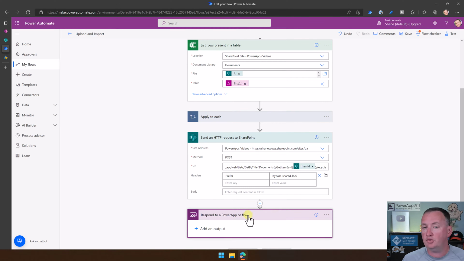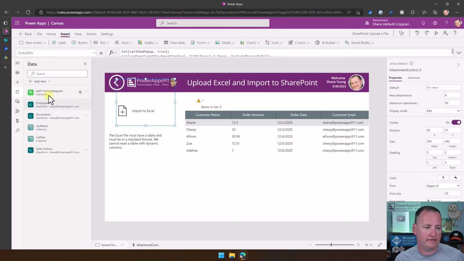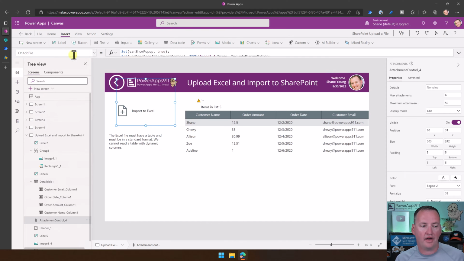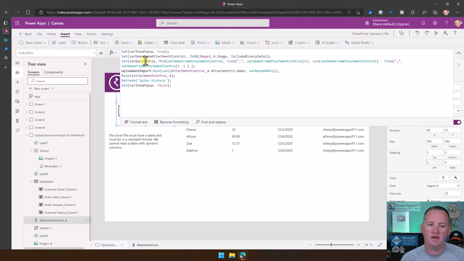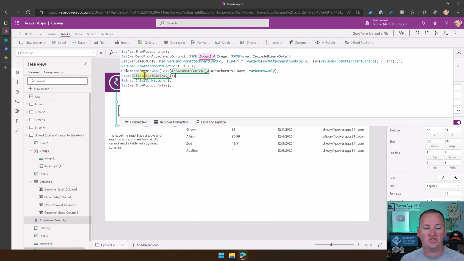And then we're going to respond to our Power App. The reason we're going to do this is because I want the Power App to wait on this to finish. Because if we go look at our Power App code, where we're doing all this is the add file of our attachment control. So we're setting a variable to true. That causes our little spinner to load. We're stripping down the file that is uploaded to get its raw base64. That's these two steps. Remember, that's in that other video I linked to a minute ago. And then we're running this flow to just say, hey, flow, upload the file name and the base64 we just did. Once again, that's also in that previous video.